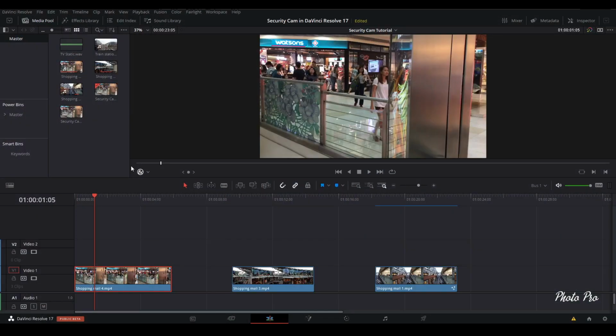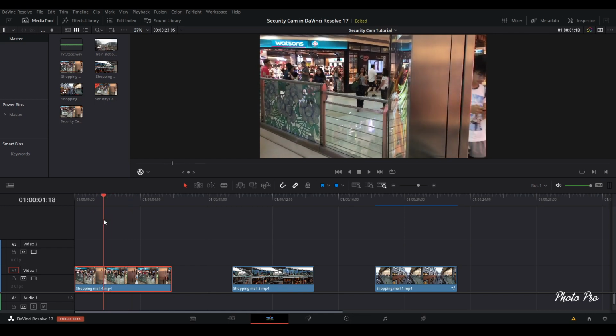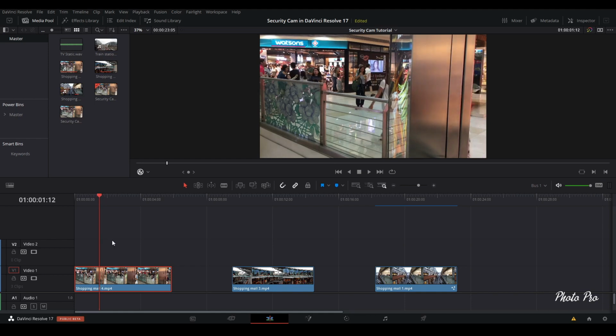Welcome back to another tutorial in DaVinci Resolve 17. Currently we are in the edit page, and as you can see, I have already imported three different video clips in our timeline. In the first video clip, I will show you the standard, or let's say the old-fashioned way of CCTV footage, camera footage, and the other two will be very short. I'm gonna use some effects from the effect library. So let's go to the first effect, the old-fashioned way, and let's close the media pool.